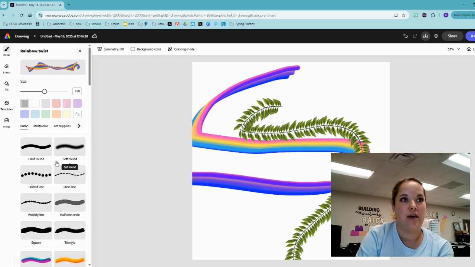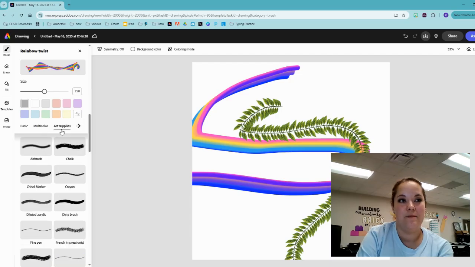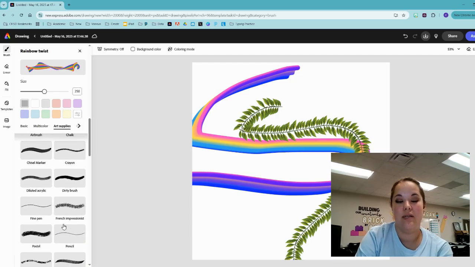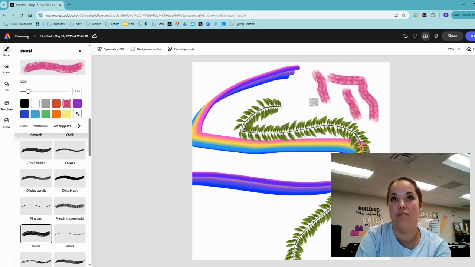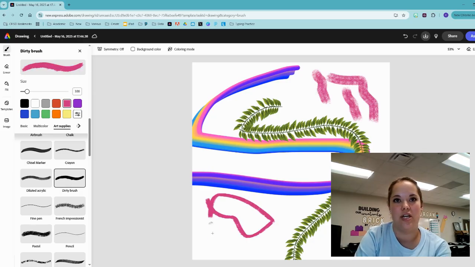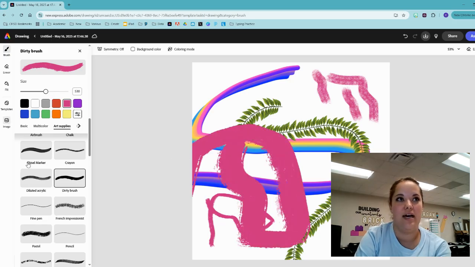So to show you that, I'm going to go to my art supplies. And I always tell my students, if it's colored black in the preview on the left side, you can change the color of it. But if it's already colored, you're stuck with that coloring. So they've learned that pretty quickly. So now I have my pastel crayon looking item and the brush is a square. So when I move to maybe a dirty brush, it changes the brush stroke or look to the cursor. So I can do that.